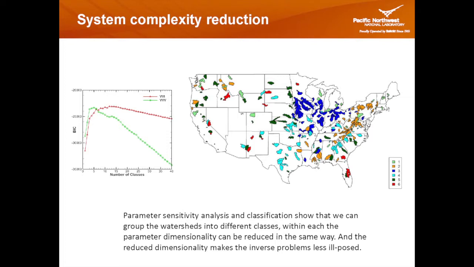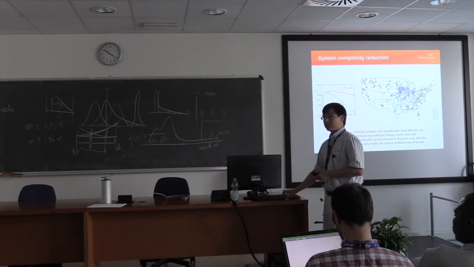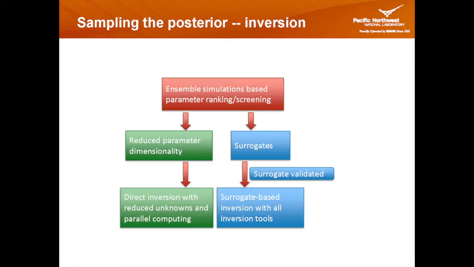So how about we classify them and see if we can reduce the computational effort in the calibration, which we proved is possible. By looking at the parameter sensitivity or identifiability pattern, we saw different regions have different parameter sensitivity patterns, and each region is dominated by only 2 or 3 or 4 parameters. So we can only look at the reduced number of parameters instead of the complete parameter set. So reduced parameter dimensionality will enable calibration because it's ill-posed.